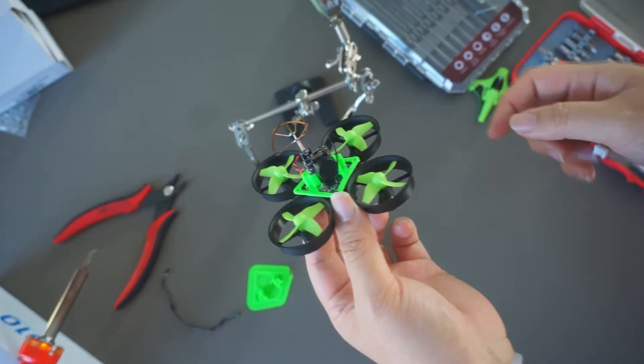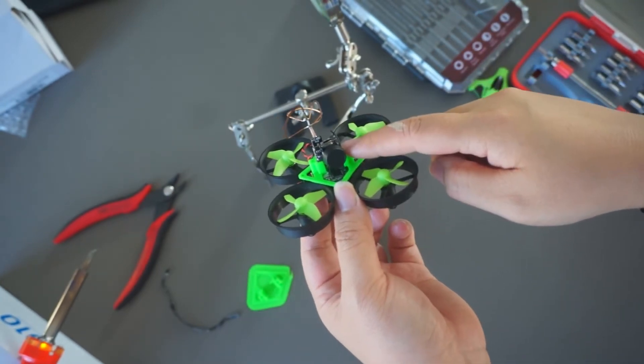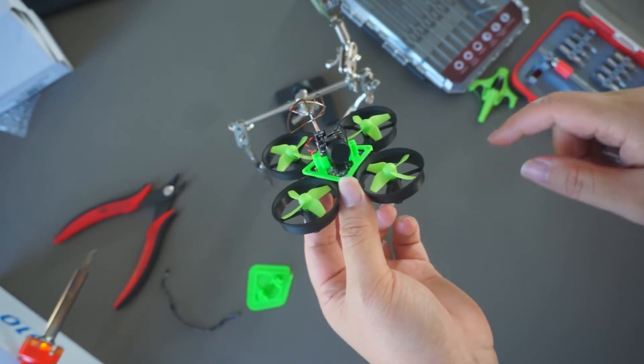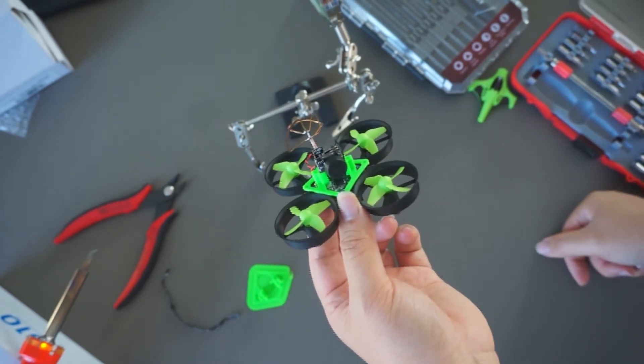What I'm going to do now is attach the battery and then test out the little camera to make sure everything is working. I have a pair of Isshin VR11 goggles that I'm going to be using to double-check that the camera is working, and then let's take it for a spin around the house.